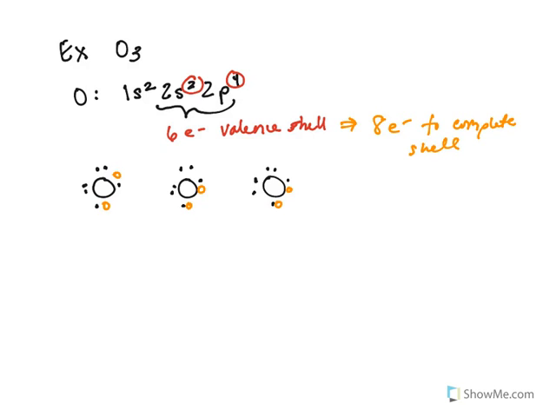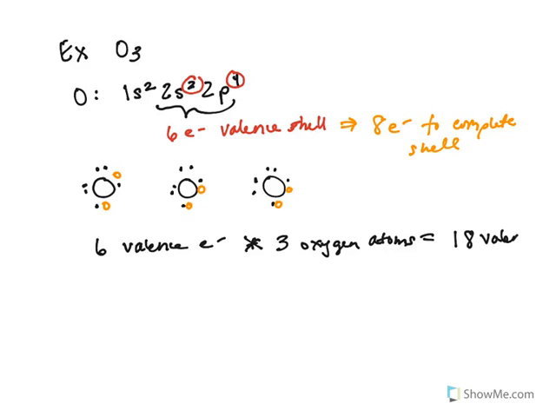So we have to do that through chemical bonds, and we have to look first of all at how many electrons are actually available to go on our structure. So if we've got 6 valence electrons for each oxygen atom, and there are 3 oxygen atoms total, then that means we have a total of 18 valence electrons that are available to be shared amongst these oxygens to get each one of them up to a total of 8 electrons in their valence shell. So there are a couple of ways that you could do that, and I'll give you guidelines for how to draw these structures in the next video.